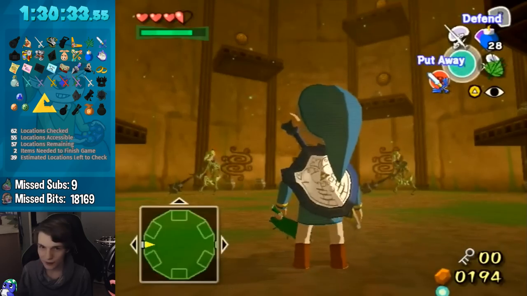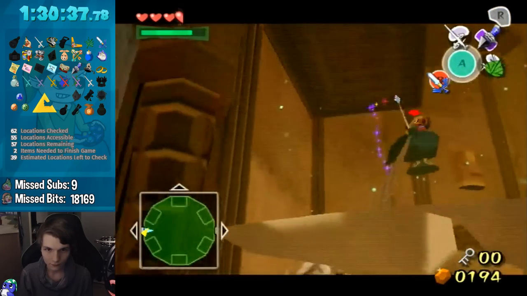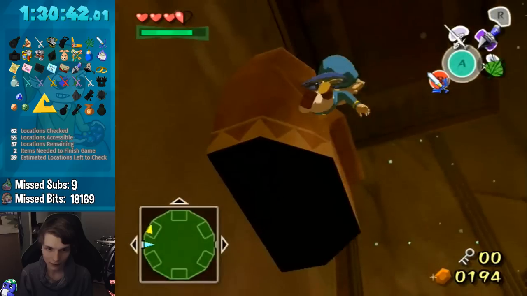Where's the Wind Waker race? I need to click on the IRC thing again. There's a tiny possibility of getting crushed here.